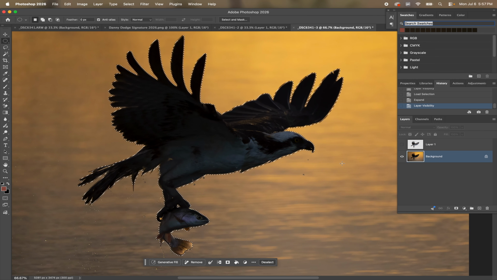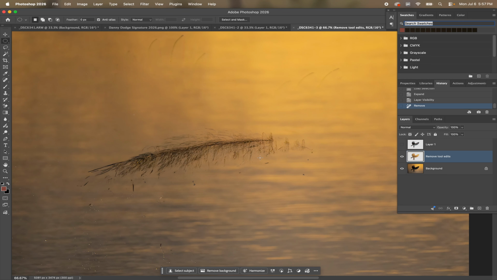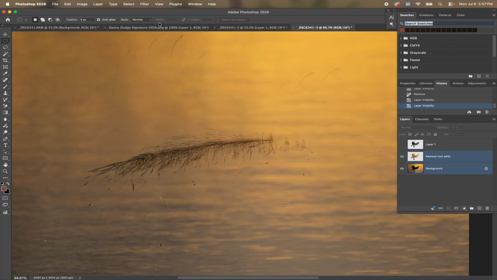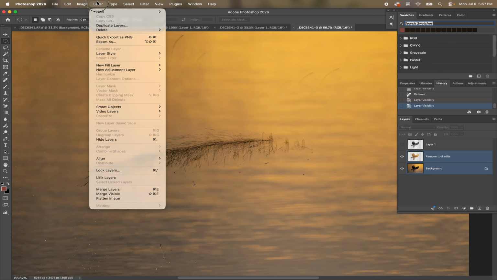And when we do that, we can actually go down here to Remove. Now we're going to let AI do its work. It's going to be thinking, looking, and saying, what would be behind that bird if we remove the bird from the image? And there it is. I don't really care about that part of it, because the only reason I did that is to generate this patch. You see that patch there? Now I can go over like that and blend these, like make them one layer, merge the layers, and I put the bird back over, and I don't see all that extra crap there, right?